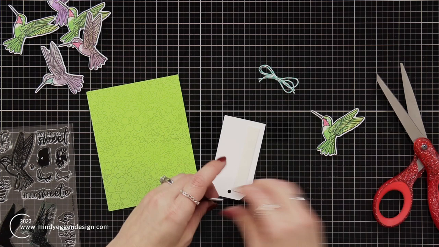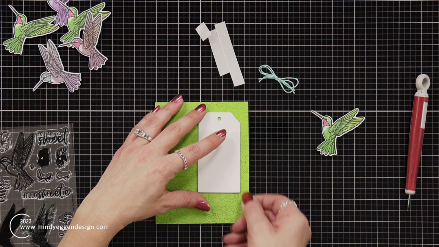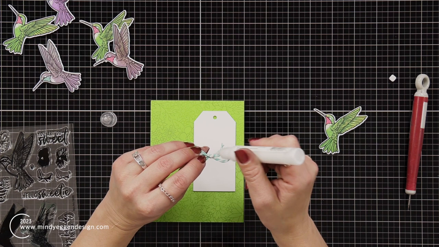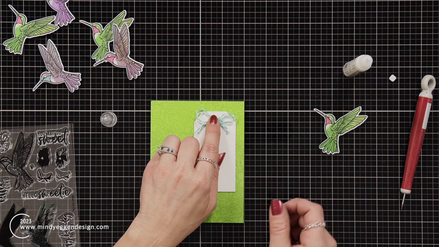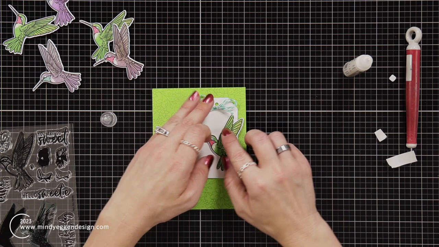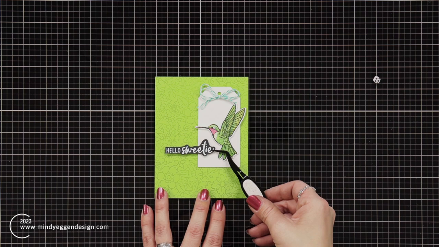I'm adding some foam tape to the back of my small tag and placing this on the right hand side. I normally like to keep all of my things on the left, but because the hummingbird is facing to the left, I thought that would look weird. So I placed my tag on the right, and my hummingbird's also going to be on the right. To attach my bow, I'm adding a little dot of liquid glue from Hero Arts to the top of my tag. I'm adding foam squares to the back of my hummingbird to pop that up on the front of the tag. For a sentiment, I had gone ahead and stamped out a bunch of sentiments, heat embossed them onto pitch black cardstock with white embossing powder, then fussy cut the sentiments out. That is card number one.